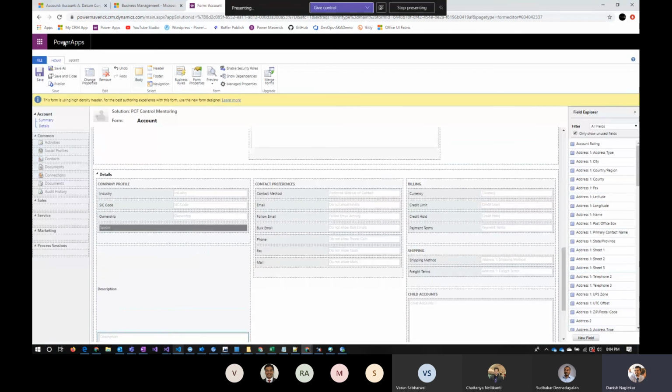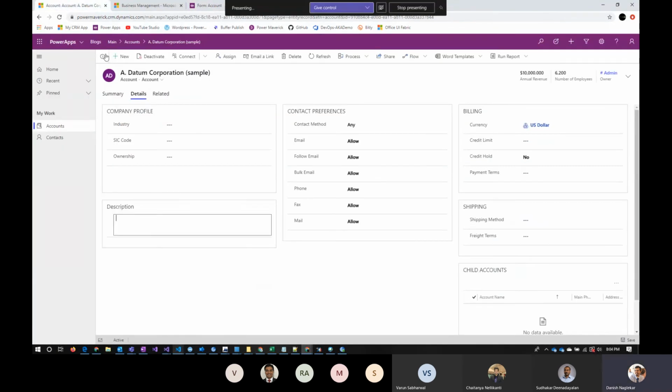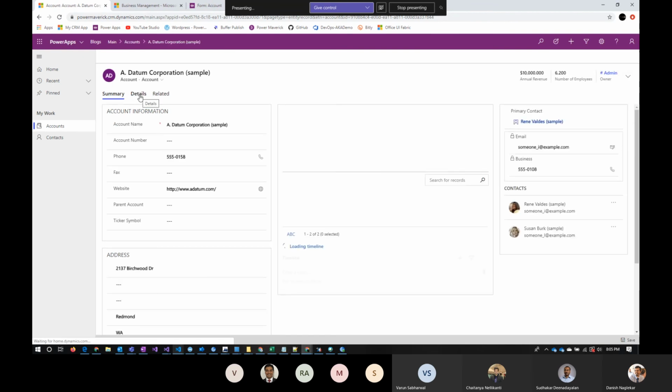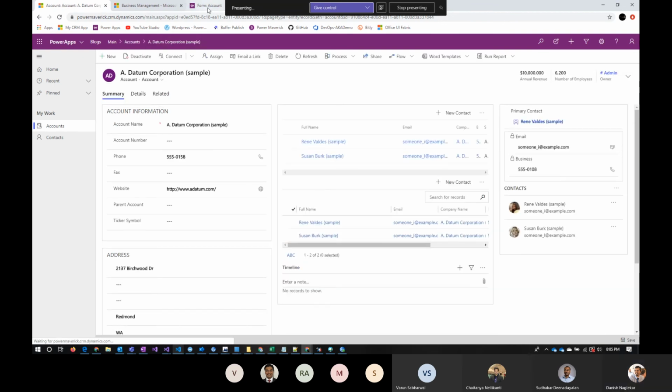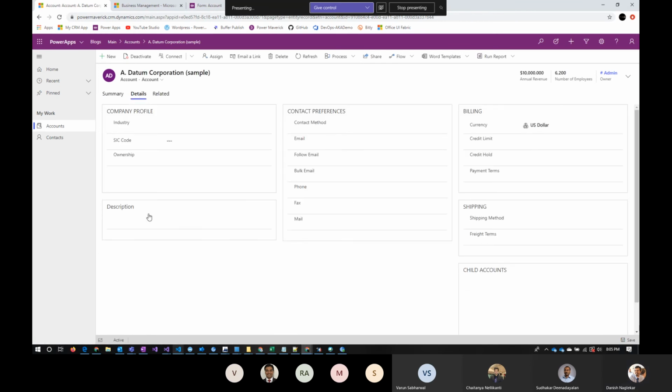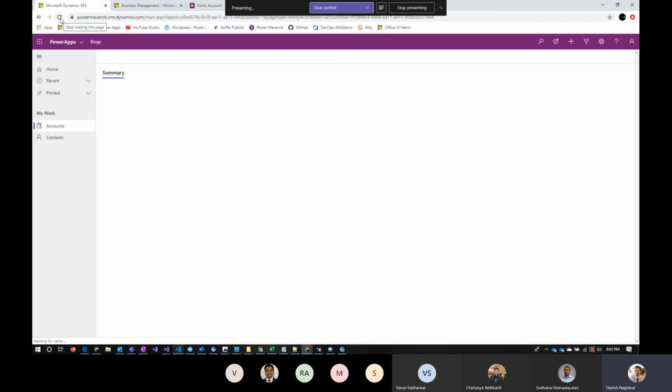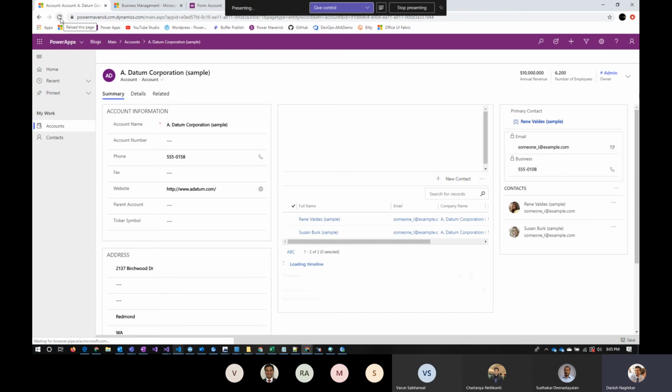It's on details. Yeah, there you go. So as you can see, the label came here. Now I'm going to save this record. Okay, so saved. I'm going to refresh it, and I have autosave on. Autosave is also switched on in this instance.